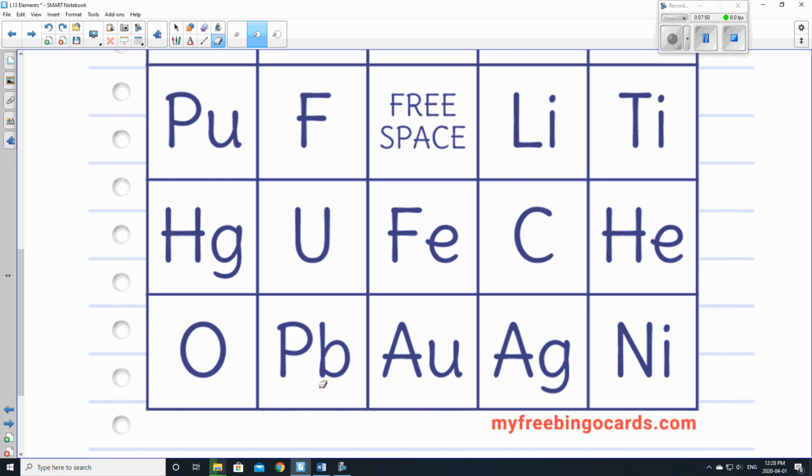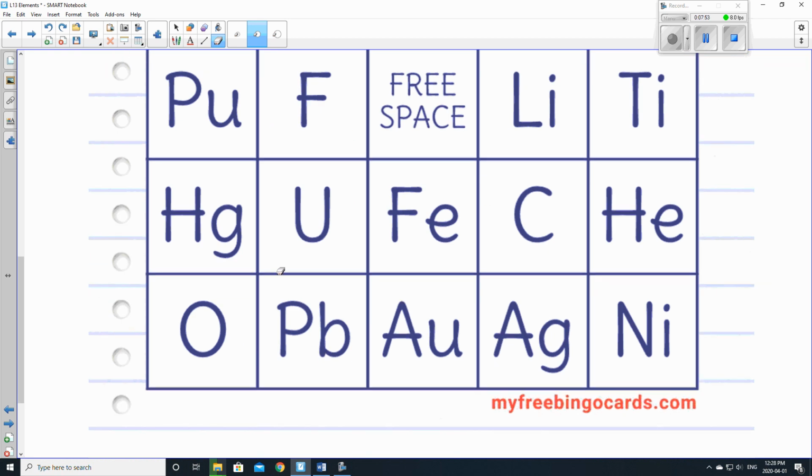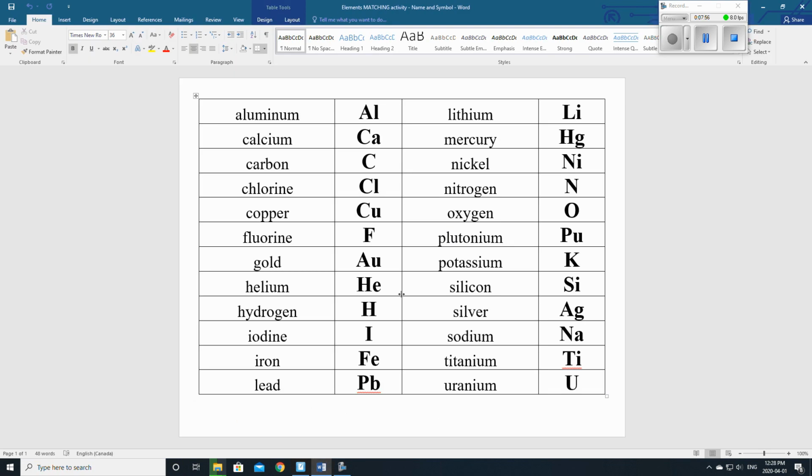And what you can do after you've practiced a little bit more with the bingo is go back and do the matching cards, and you'll probably be even better at it. I think this would be a really fun family activity, and everyone in the whole family can learn something. And if you're still having trouble memorizing it, it doesn't even matter. You can just have this available and see if you're right or wrong. It's a low stress way of practicing that's really fun. I hope your whole family, or you by yourself even, can have a lot of fun with this and have a little bit of fun while learning.